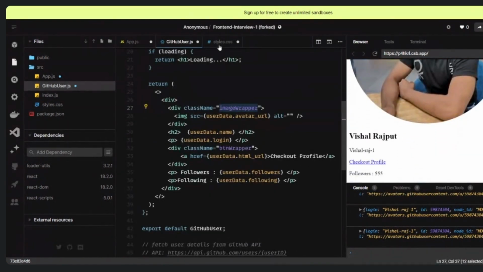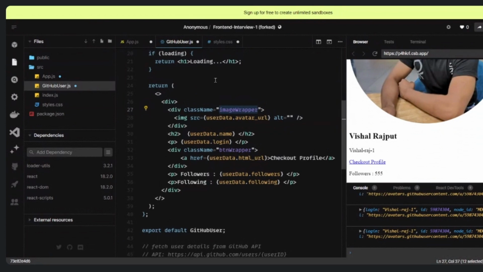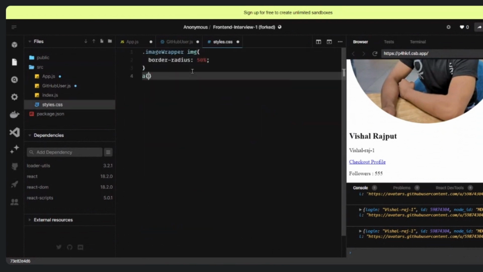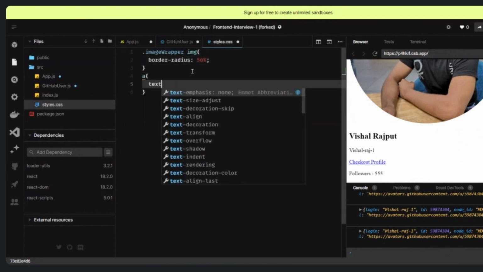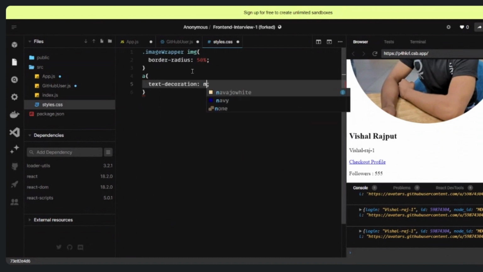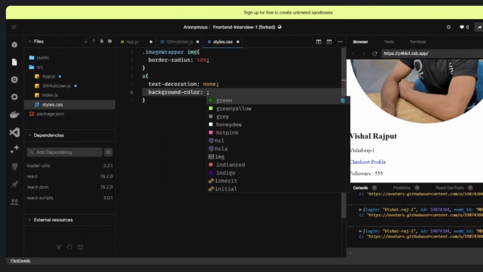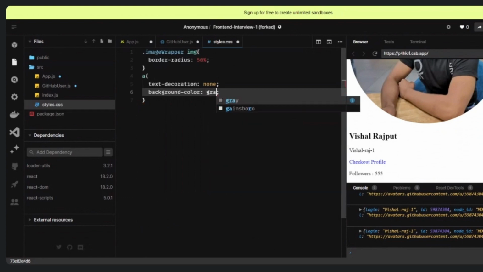Checkout profile should look like a button. Okay, button. Then I can directly select a tag and then text decoration none, and then background color. Give any color, let's say black.